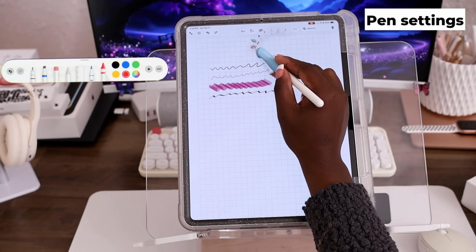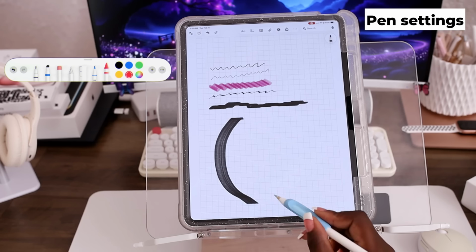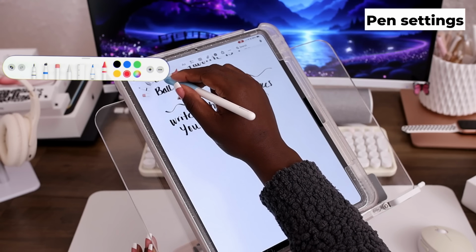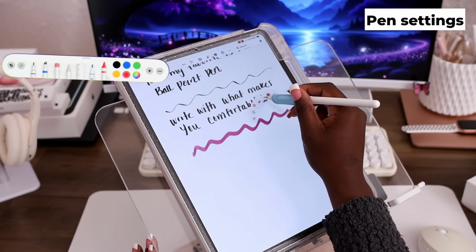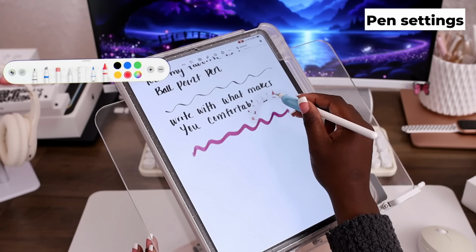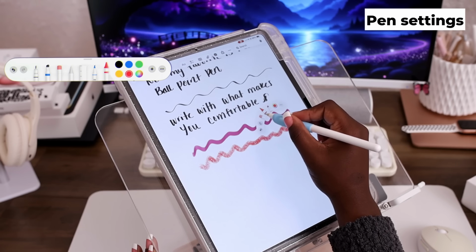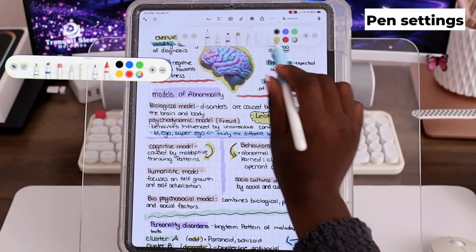Personally, my favorite currently is the standard pen, but when I first started digital note taking in Apple Notes, I actually relied a lot on the calligraphy pen. For some reason, it felt easier and more natural for me to control in the beginning. I mentioned this because I really want to encourage you to play around with the options as a beginner. Even if you're writing with a crayon or a highlighter at first, don't feel silly, just take notes and get used to the process.